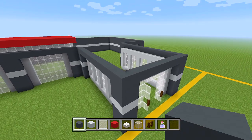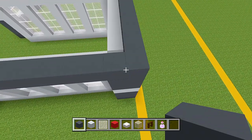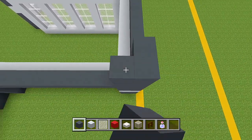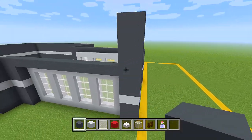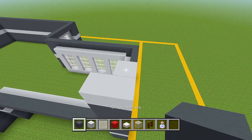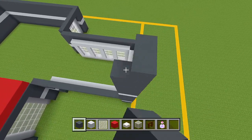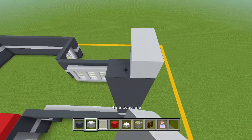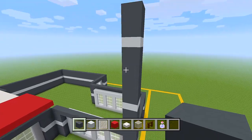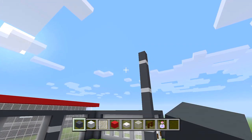I'm going to start with my grey concrete right here at the front. We're going to be lined up with these 4 blocks here — 2 on this side and 2 on this side. We want to add an extra 4 layers on the layer that we have here. On top of that, add a layer of white concrete, then back to grey concrete and add another 7. Back to white concrete for another layer, then grey one more time and add another 3 layers. This section of the building is going to be 3 stories in height.